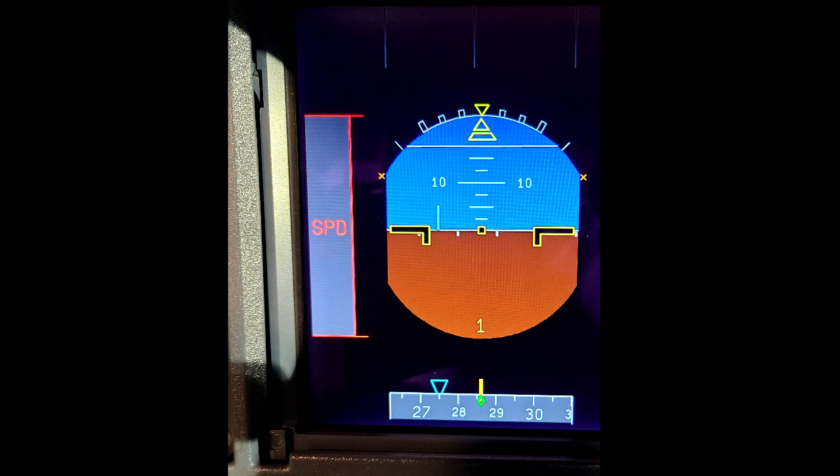So we're rotating off the runway, and in the landing light I see a quick reflection of what was a bird — an immediate, instantaneous little pop — and my airspeed indicator went to nothing. I was the pilot monitoring, and in that moment what did I do? Nothing. Just my normal calls: positive rate, gear up, contact departure. But I'm seeing that my airspeed indication is gone. The pilot flying doesn't even realize it at this point because his instruments are working. I'm looking over at his airspeed, comparing it with the standby, and they're both reading accurately from what I can tell, looking at the ground speed. I knew right away this was just a bird that got basically ingested into the pitot tube.